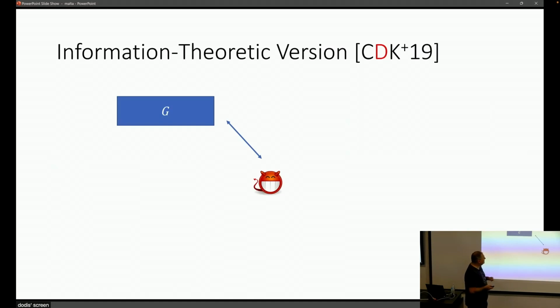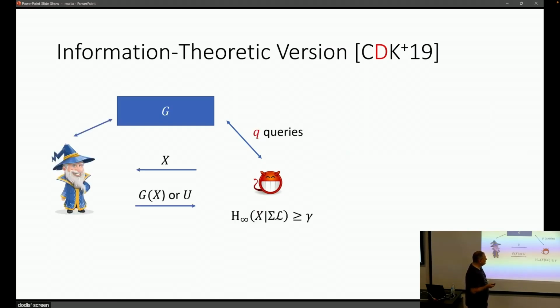So we have an information theoretic version. Maybe in the interest of time, let me not go into it. The only thing I want to mention is that it's basically a two-stage attacker. First, he has a bounded number of queries. Then he has to forget some stuff with this condition. And after he gets a challenge, he can read the entire random oracle. It models everlasting privacy, the store now, decrypt later attack, if you wish.